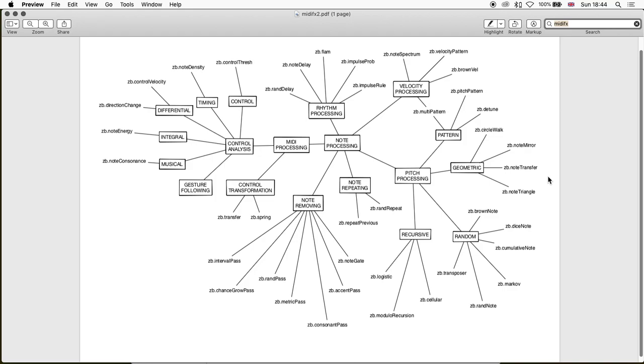Okay, so real-time processing. So what you're looking at is a set of MIDI effects. I believe about 90% of these are online on max4live.com. There might be some exceptions, some that are not in the scheme.